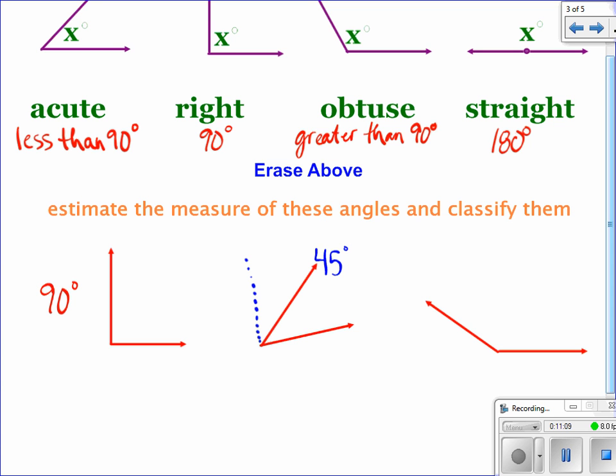And how many degrees on the last one would you say? 135. 135. Okay. Let me draw in some of these that we're more familiar with. Would you say 135? 90 plus another 45? Sure, somewhere around there. Okay, if I ask you to estimate, I'm going to give you a pretty large range as far as correct answers. But it's always good to be able to quickly estimate how big an angle should be. Questions there?